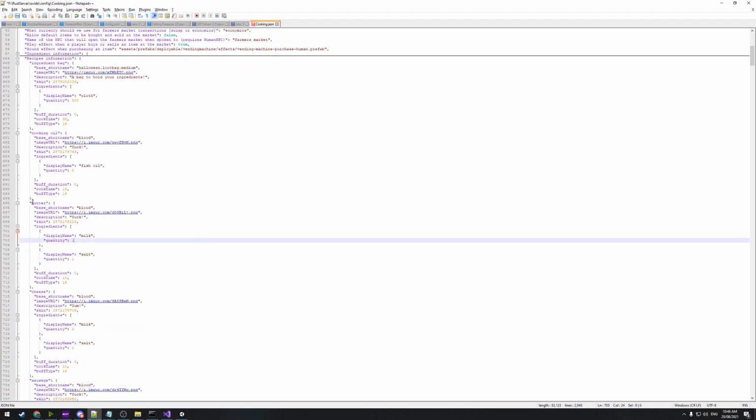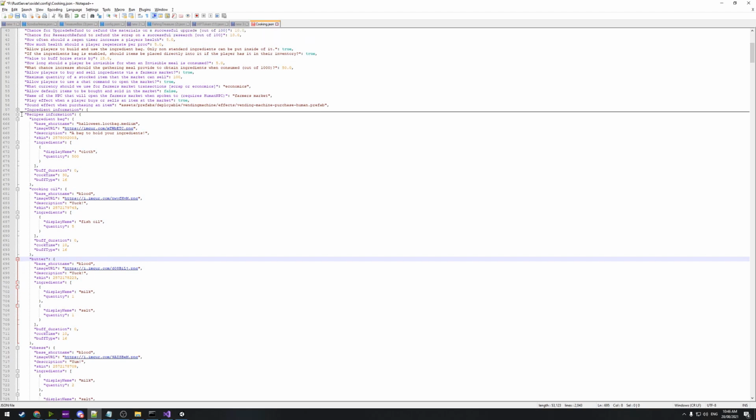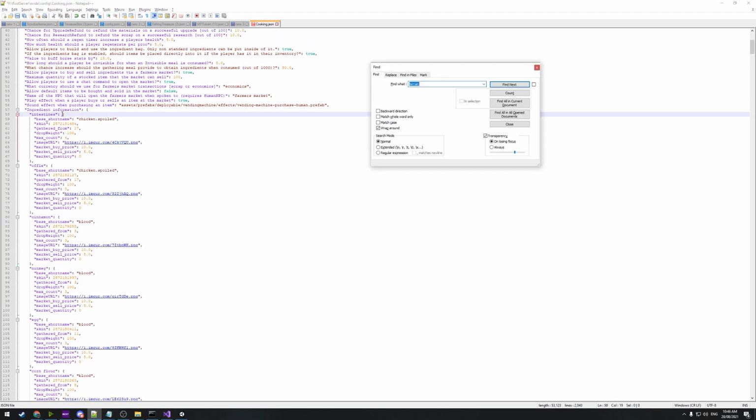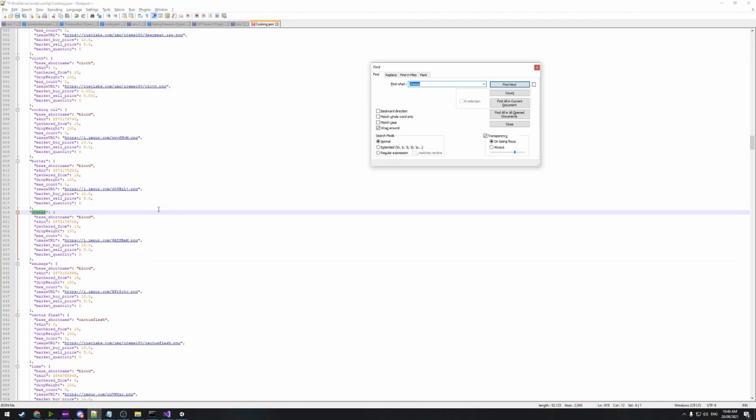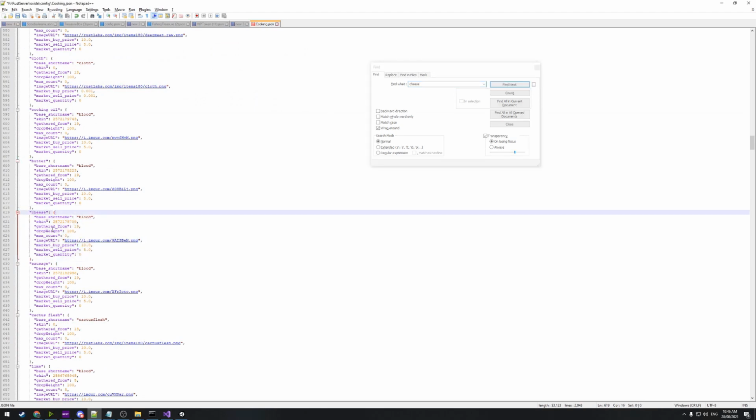And if you're going to add an ingredient that is also a crafted item that's also an ingredient, we need to make sure that we also list it in the ingredients section up here as well. So an example again is cheese. If I go back to ingredient information and look for cheese, you can see I have an ingredient called cheese with this information here.